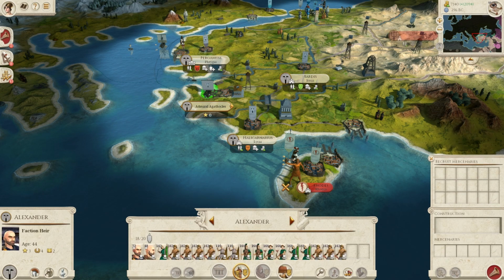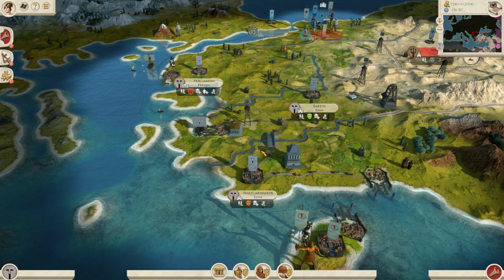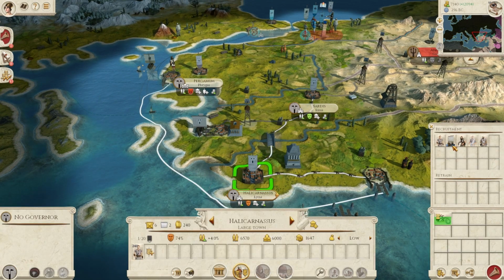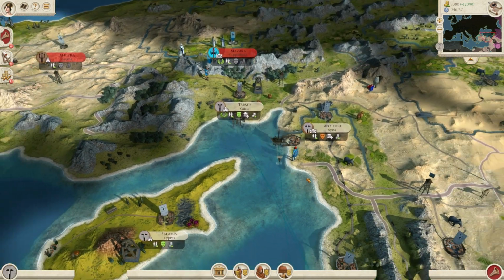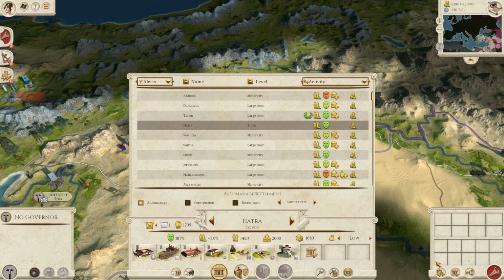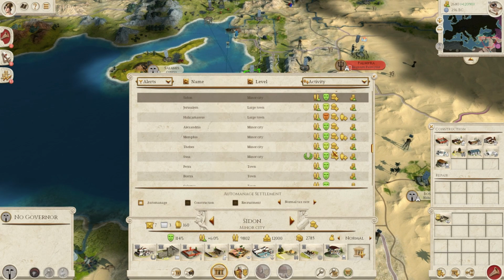Can this one make it next time? I think we're going to have to drop the army off there. I think it'll be alright. I think we're fine. I'll get a ship here in case. Get that ready to build. Let's keep everyone building.